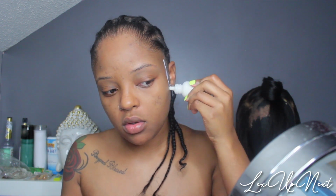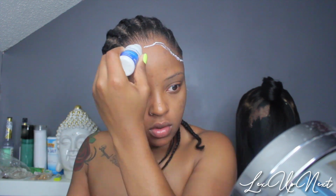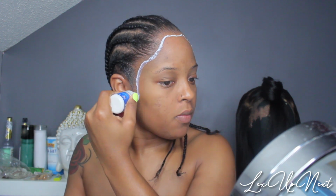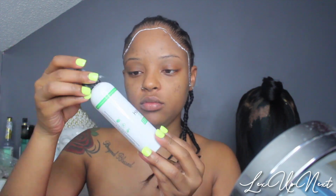But right here, I'm just taking some alcohol and I just cleaned my edges just to make sure no oil is on there. And I'm taking Ghost Bond glue and going right around my edges, around the line of my edges rather. And I'm taking that glue.